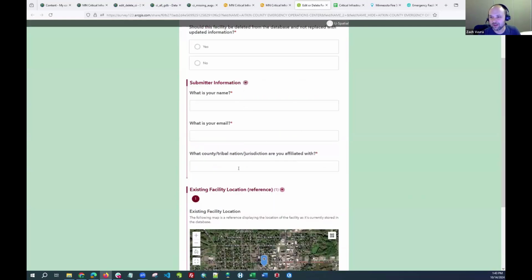Do we want to make this required? Do we want to make it optional? We don't want to be too onerous, but we're starting with, if someone is updating the database, we need to know who it is. And so now we are starting to track that through the survey with their name, email, and what their jurisdiction is.